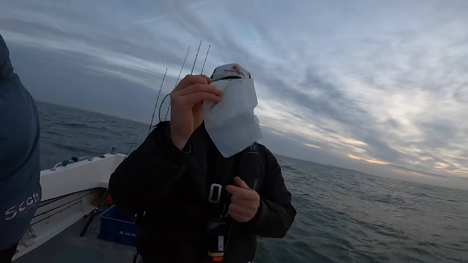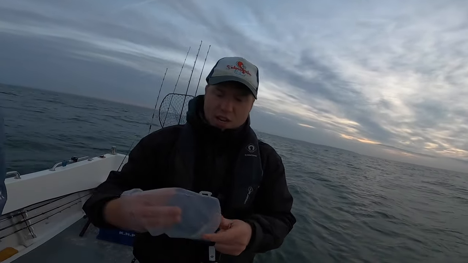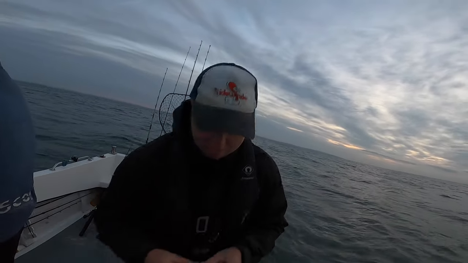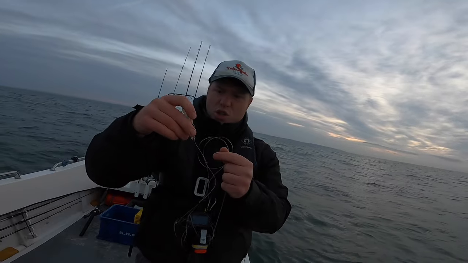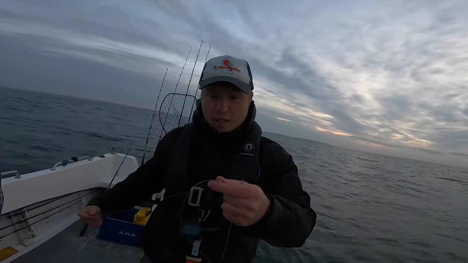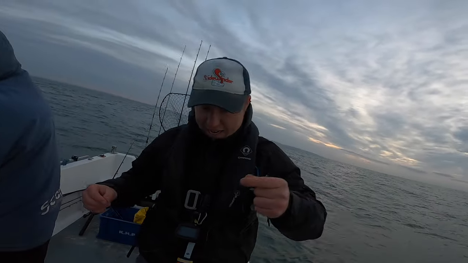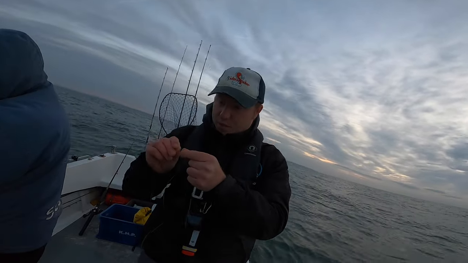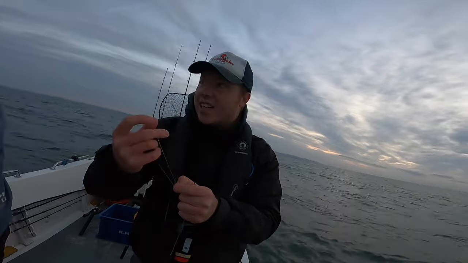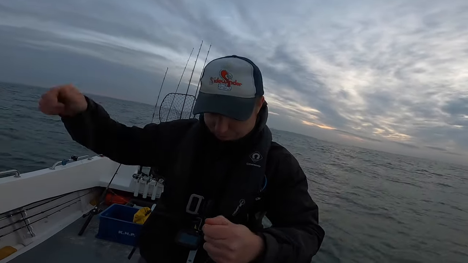And what I do is I pre-make all of my traces up. I've normally got them in a rig wallet. This is just an extra one that I made. You can make these traces as long or as short as you like, but generally speaking they're going to be between 6 to 10 foot. Some people like 12 foot. I just find it a little bit of a handful when you're bringing it in. Although saying that, when you increase the trace length, you can increase your catch rate, so it's all swings and roundabouts.